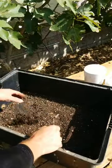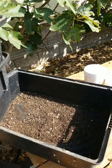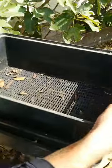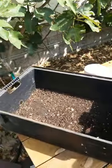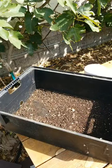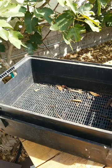So when it comes to your worm farm, pretty much the same rules apply. You want to maintain an even carbon to nitrogen ratio. You want to keep it moist. And that's pretty much it. Then all you have to do in a worm farm is just keep adding materials and keep the surface covered. There's nothing else to it. It's one of the easiest composting methods. You can do it in extremely small spaces. I mean, just look at how small this worm farm is, and that means you can do it indoors. If you're managing your worm farm properly, it will not smell. The main cause of smells in a worm farm is A, it's not oxygenated enough, or B, you're adding too many greens.